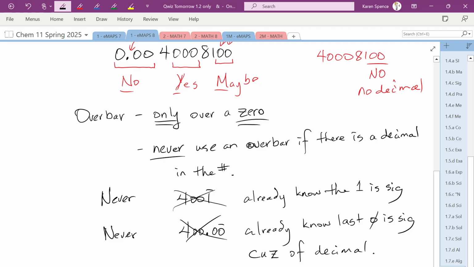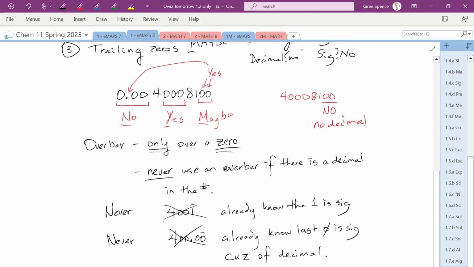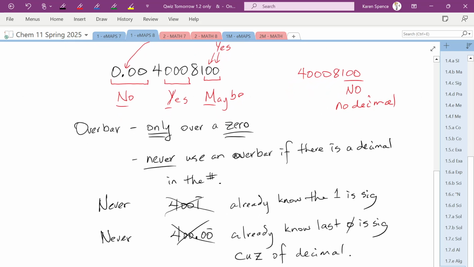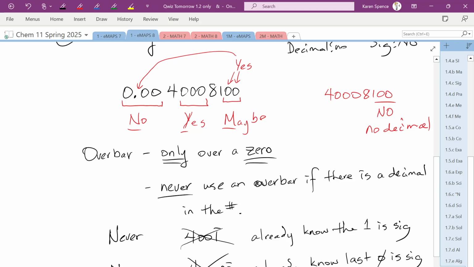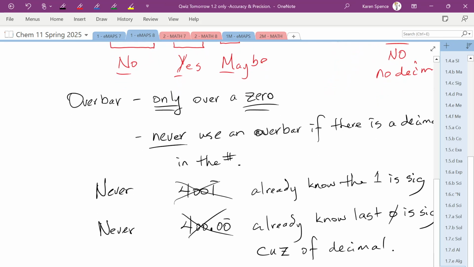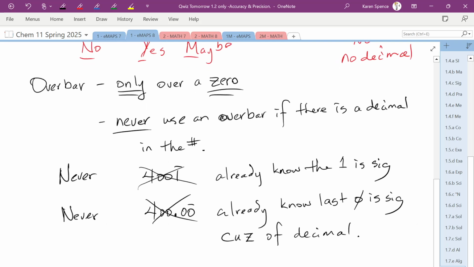And by the way, if I'm ever doing notes like this and you would like a printout, you can always come up to me at the end of class and say, hey, could you print this out? It doesn't take much time for me to make a quick printout for you. So let me know. And if there's a bunch of people, I can make many copies.